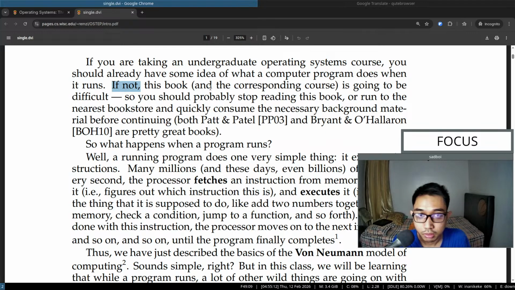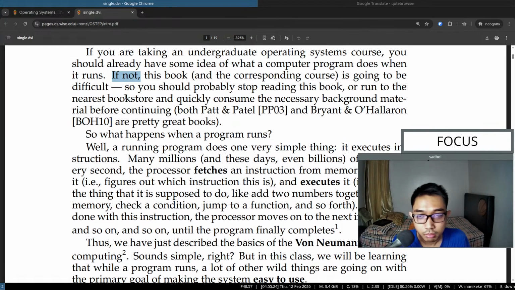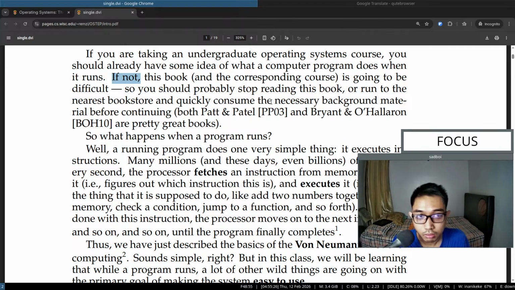If not, this book and the corresponding course is going to be difficult. So you should probably stop reading this book and run to the nearest bookstore and quickly consume the necessary background material before continuing.